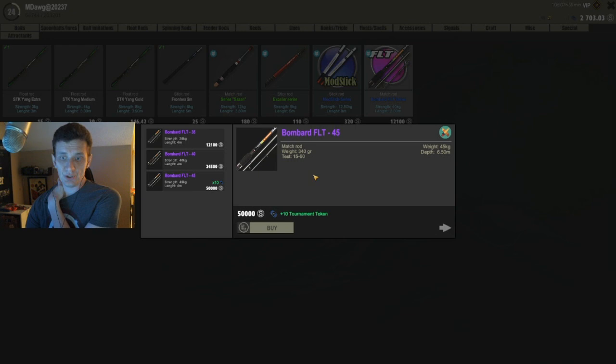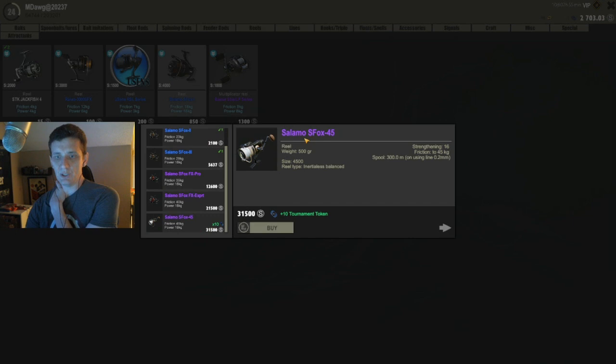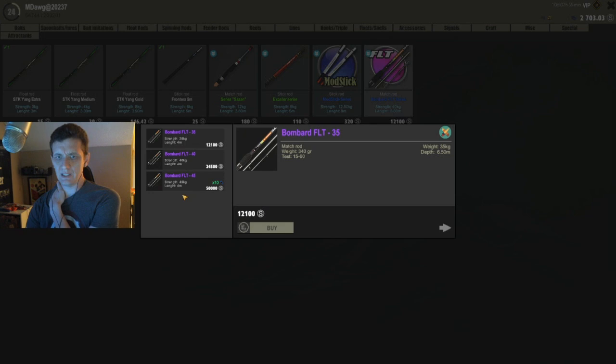And it looks like it would be really cool looking. I mean, of course, I don't have one, and I'm kind of good, to be honest with you, right now with what I've got. Of course, this is the Salamo spinning reel that I presume we would want to put with it. It also requires the 10 tournament tokens and 31,000 silver. So a little bit of a save there. How much was the rod, by the way? I saw it, but I didn't really compute. 50,000 silver plus the 10. So that is a total of like 81,000 plus for just the rod and reel.